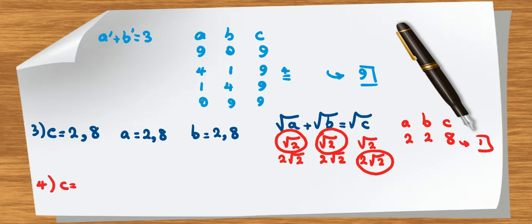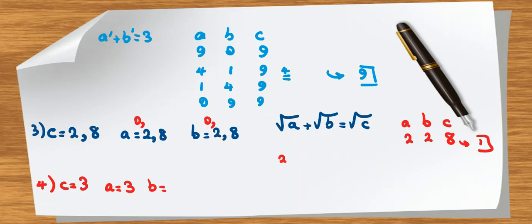For case 4, C is 3. 3 times what is a perfect square? The numbers are from 1 to 9. The first number that 3 times that is a perfect square is, we can say, 12. So it cannot be any number. A only can be 3 because the product of them is a perfect square. Let's check something. I forgot something, because when C is 2, 8, A also can be 0, 0. Okay, so if we check these things, we can find more answers.